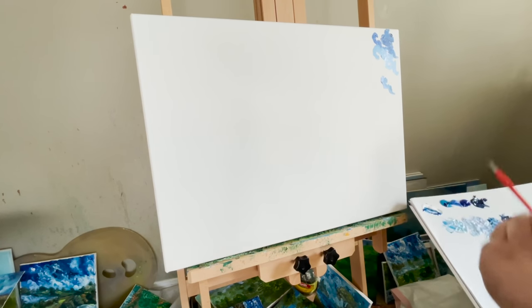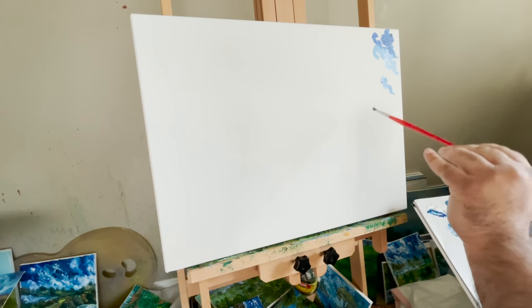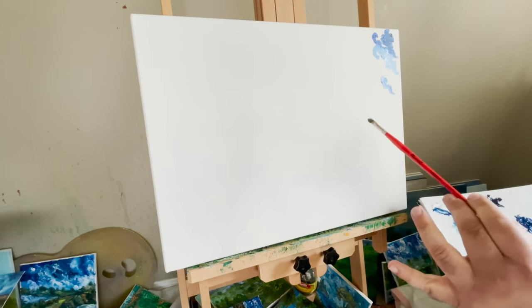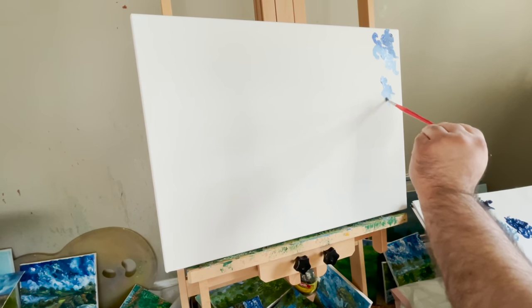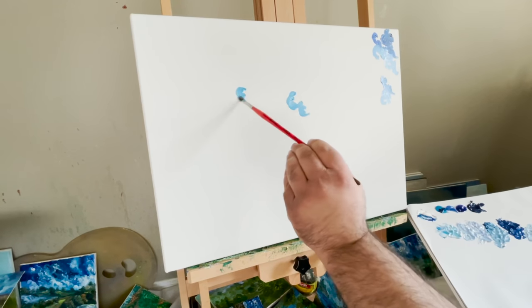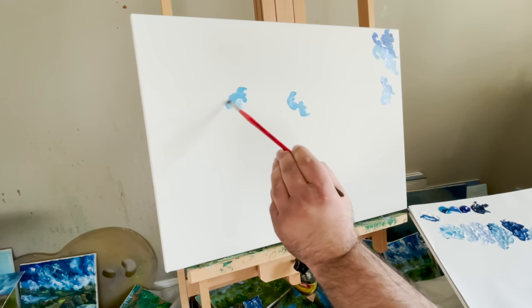You just want to keep in mind that you want to have some lighter colored sky near the bottom, because when you start to drop in the trees, you need to have it a little bit lighter so the trees can do their thing. So we'll keep that in mind by reminding myself to put some lighter blue down here. Maybe just go directly into the white. That's okay too.